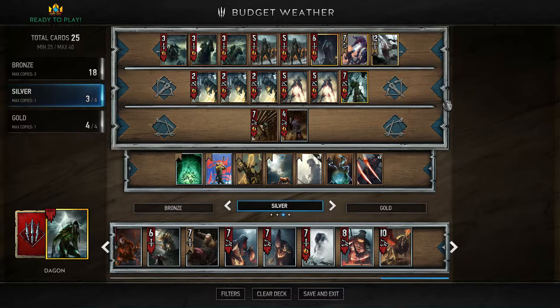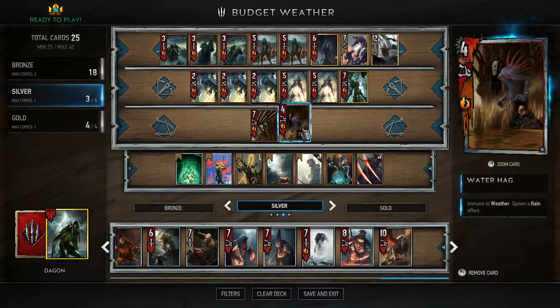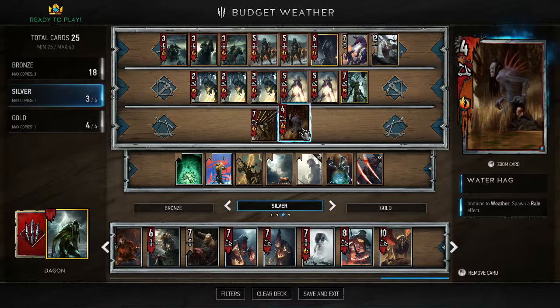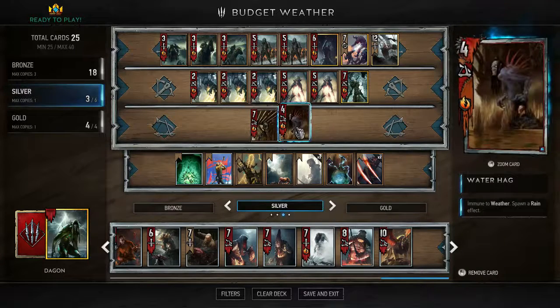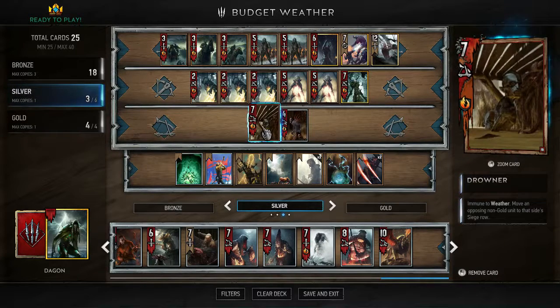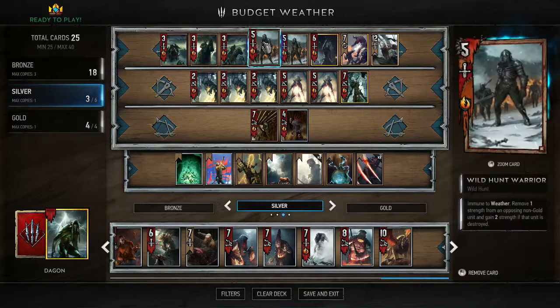So what other cards do we have here? Of course, if you add the crones, remove the Water Hag. The Water Hag is an excellent card, so if you're going without crones for a while, you'll definitely be happy to run her. And the Drowner, kind of the same story, so the crones would replace the Water Hag, the Drowner. And we're running only 3 silvers right now, so most likely would replace a Wild Hunt Warrior, I think.